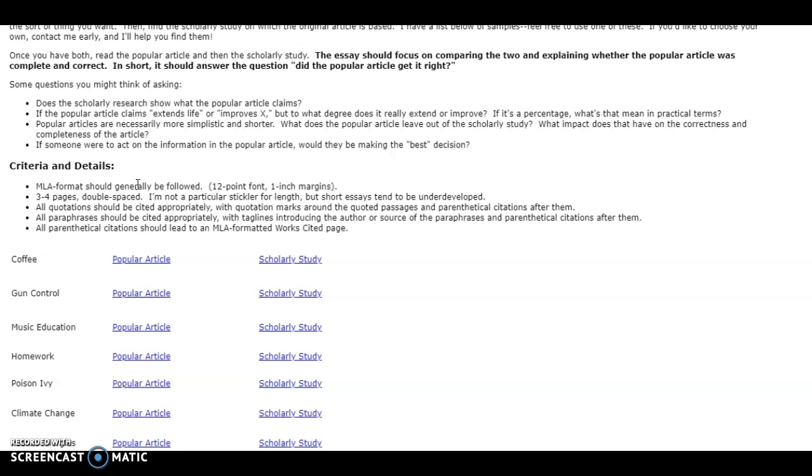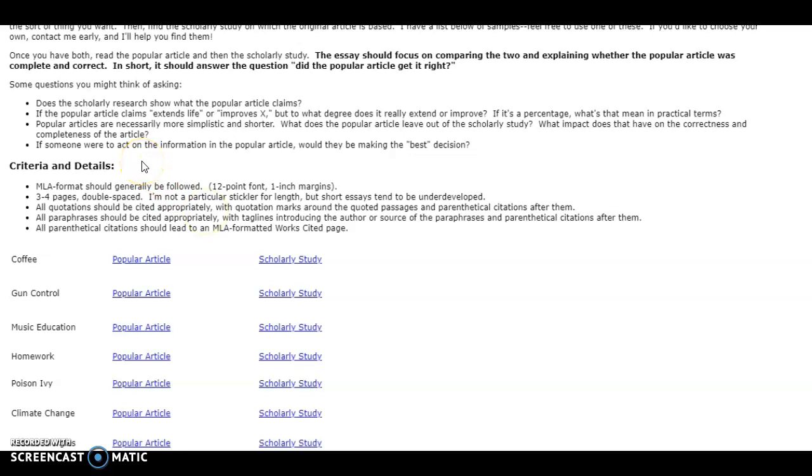Don't ask me where to put the page number. Put it wherever it makes sense, but it's nice to have a page number so that I can keep track of where I am in your paper. I'm not worried about whether it's Times New Roman or Arial font or something. It's just 12 point, just get there.